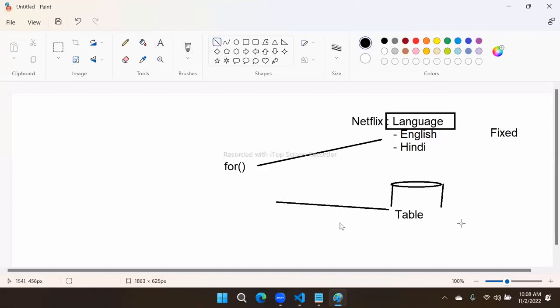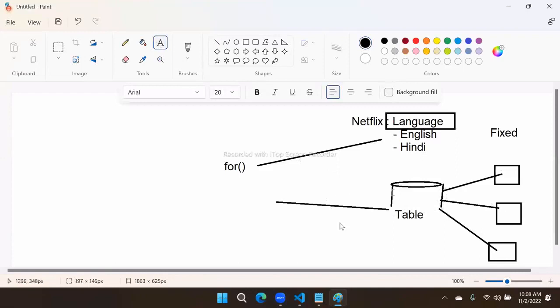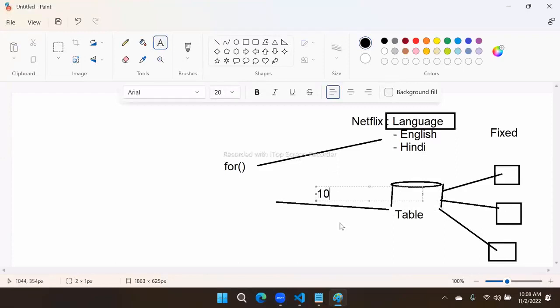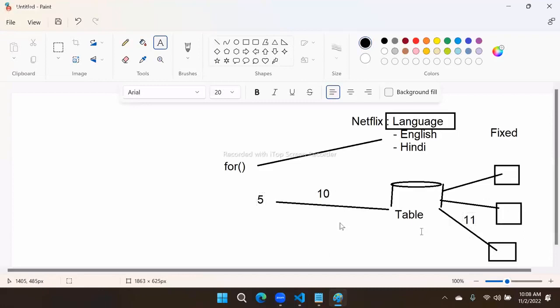Generally several clients will be using a database. When you started reading, there are 10 records. You read 5, finished. Now the 6th, 7th, 8th, 9th, 10th have to be read. Meanwhile, somebody inserted a new record, 11. That means the count changed in the table.